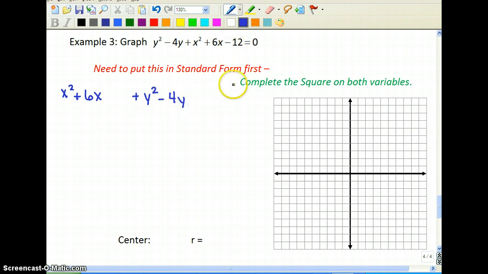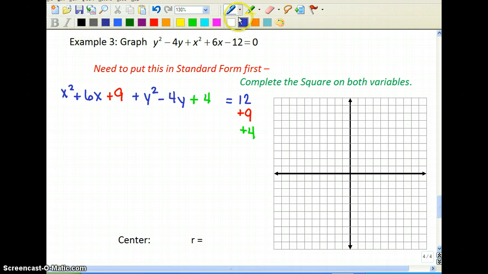Now this 12 is not the right number for 6 or 4, so I'm actually just going to move it to the other side because we know we're looking for a number over here, so we have an r squared. So I'm going to complete the square on opposite sides. If I put a 9 here so that I complete the x's squared, I'm going to add 9 to the other side of the equation. Now in the previous units we subtracted 9 over here. Well, it's the same thing as adding 9 on the opposite side. What completes this 4? A positive 4. So you need to add 4 to this side.